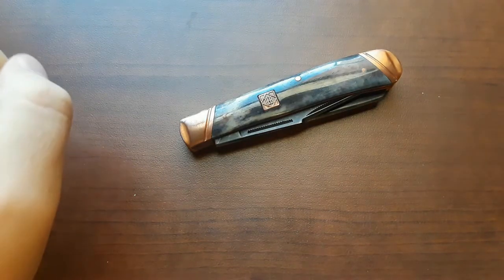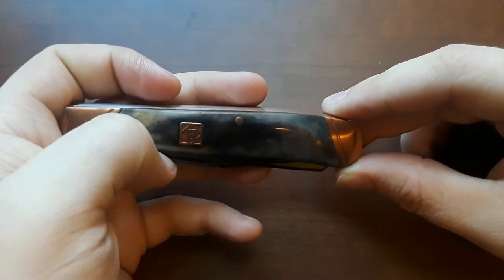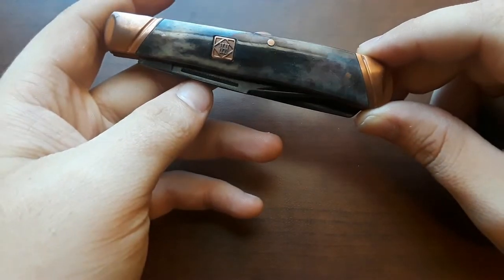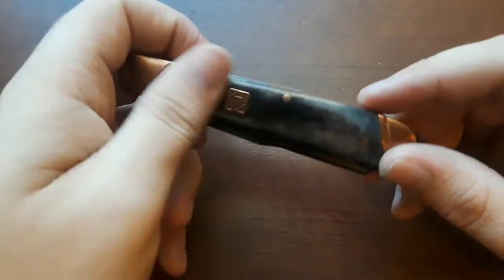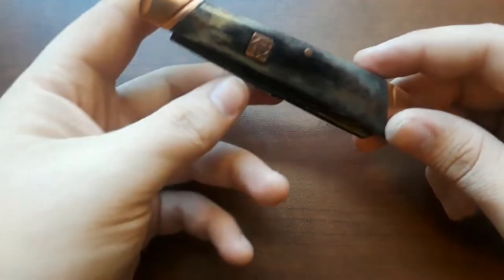Today we have a really special video. This is my very first review of a Rough Ryder knife. And I think this is also my first review of a traditional slip joint in general. Yeah, maybe so. Anyways, I'm excited. This is the Rough Ryder Black Bone and Copper Trapper. Pretty cool knife. Let's go ahead and get right into the review.